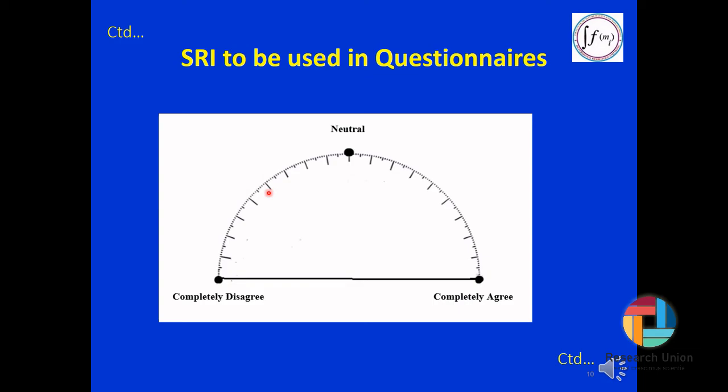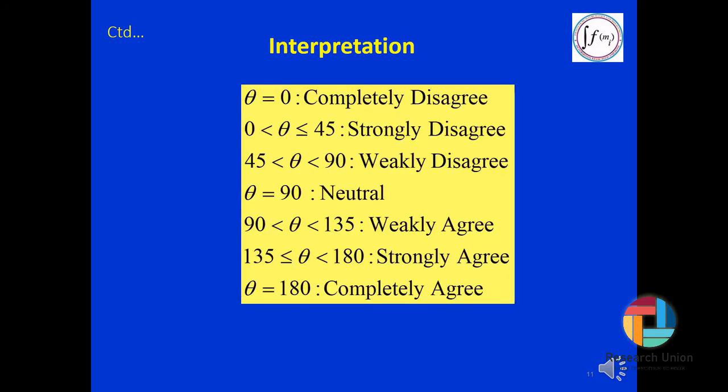The respondent need not think about anything, as he or she feels how close to this anchor, or this anchor, or this one, and puts a tick on the circumference of the circle. Very easy. For the convenience of the researcher, these ranges are defined, but we are not showing them to the respondents. They are given only that diagram, and for your reference, these intervals are defined.